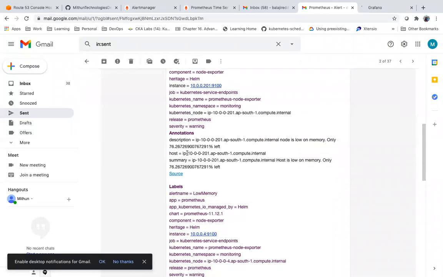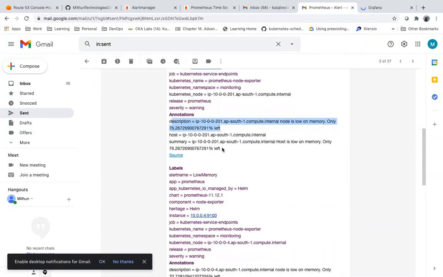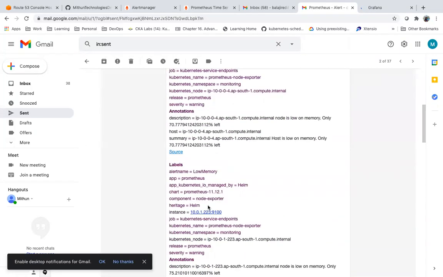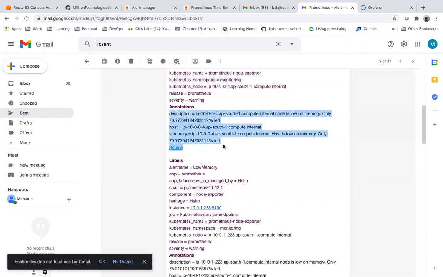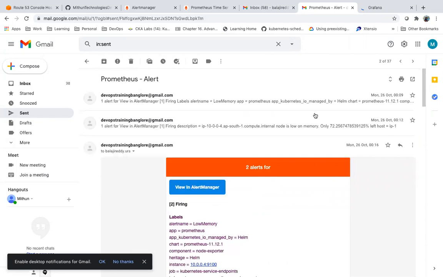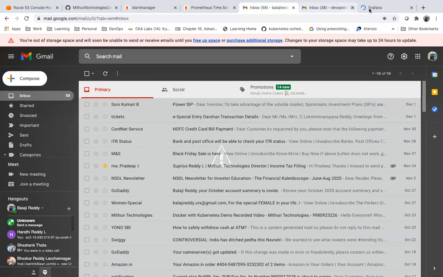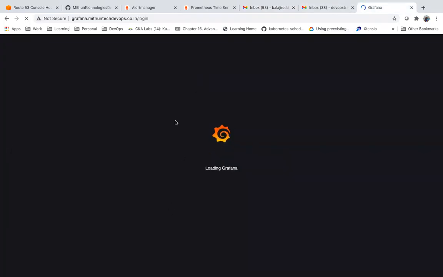It is going to give information, like this much memory left. If your pod is in crash loop backoff, it will send something like this: some of the pods are in crash loop backoff. This was sent previously. Now, in the same way, I am expecting an alert now. Let's wait for some time.